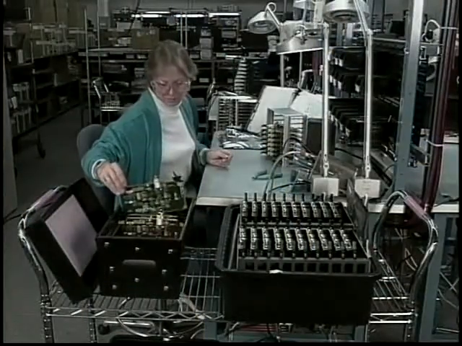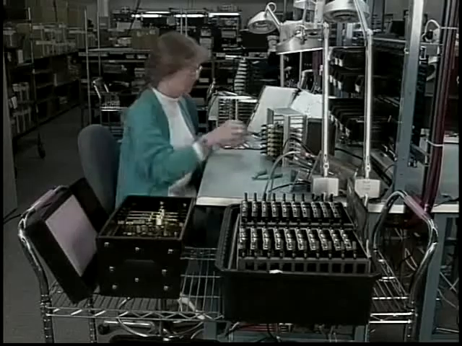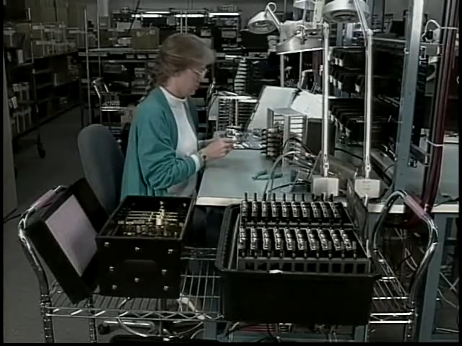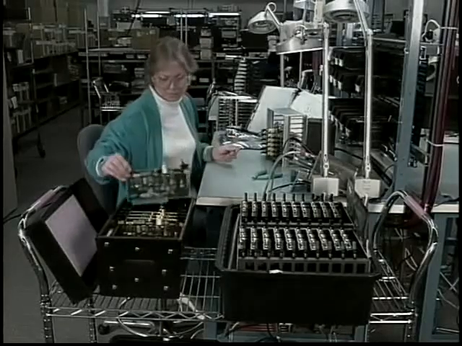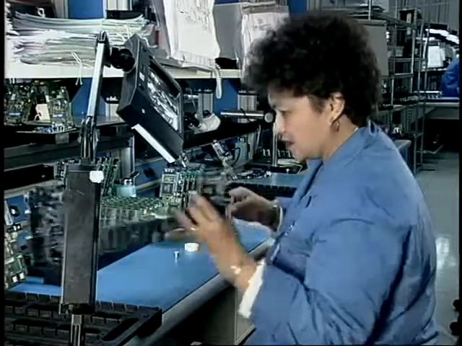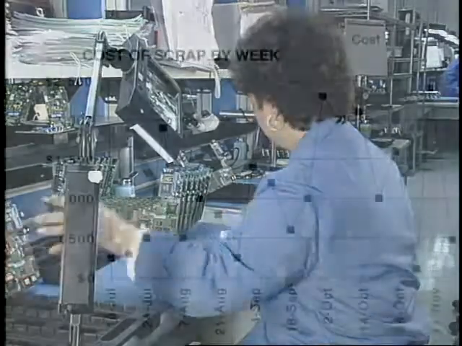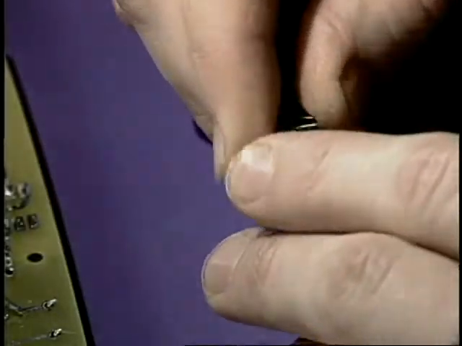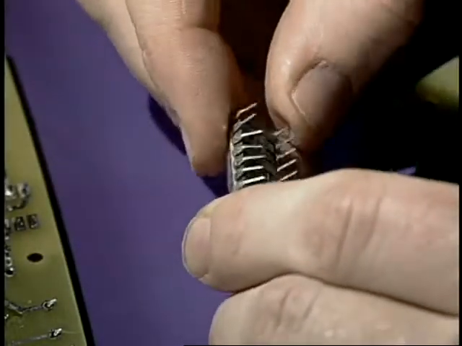Finally, your company will have specific methods for handling in-process circuit boards, handling components, and storing both in-process and finished assemblies. The more care you take in handling these materials, the less scrap there'll be. Scrap results in the loss of both time and money and can threaten the continued success of the company. And in most cases, improper handling is the biggest cause of scrap.